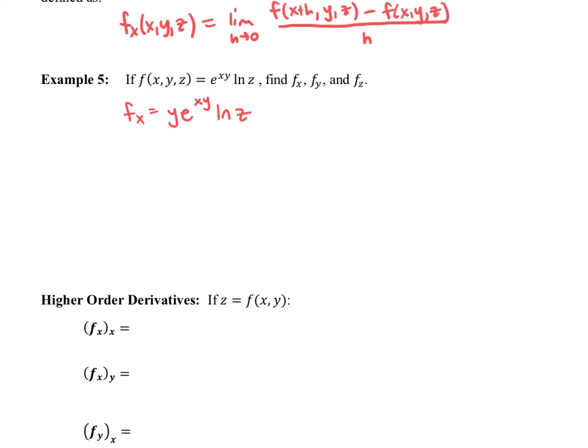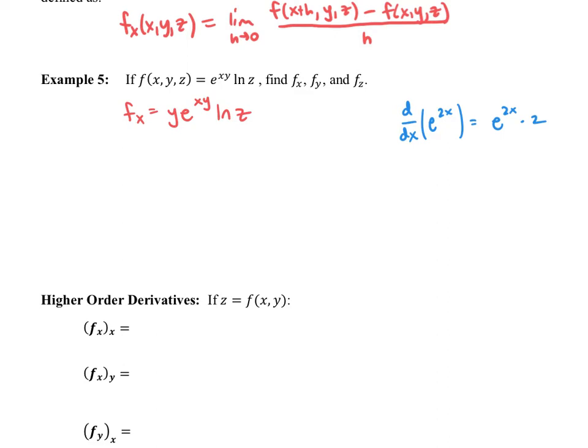So keep in mind that when we take the derivative of e to the xy, we get e to the xy and then times the chain rule. So the derivative of the exponent is going to be y because it's with respect to x. So remember, let's go back just for a minute to single variable calculus. If you were taking the derivative of e to the 2x, you would get e to the 2x times the derivative of 2x, which is 2. That's just what I'm doing here, but instead of the 2, I have a y, basically, and the y is a constant. The natural log of z is also a constant, and that just sort of tags along with the derivative.